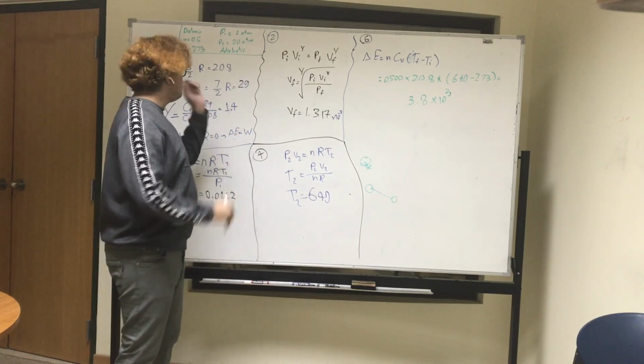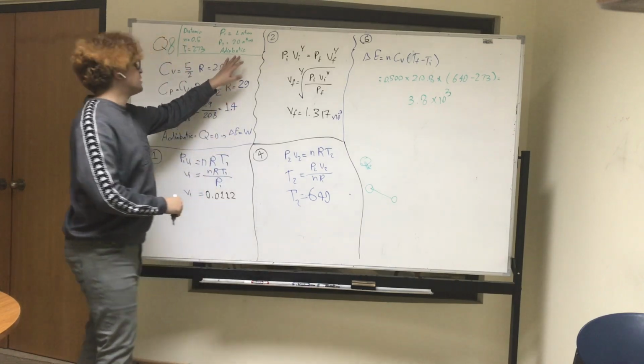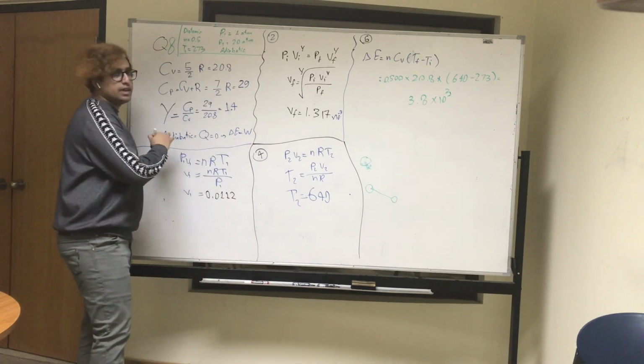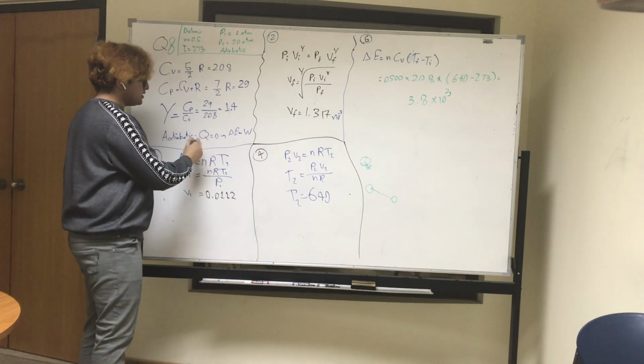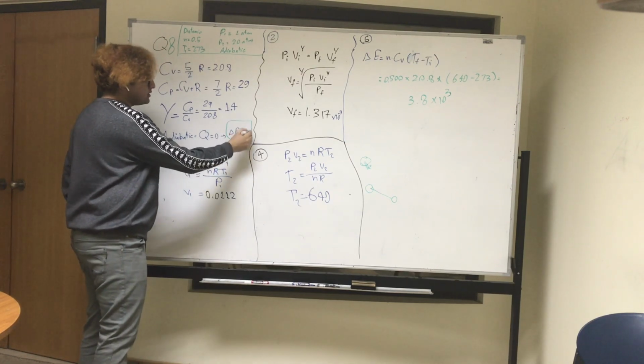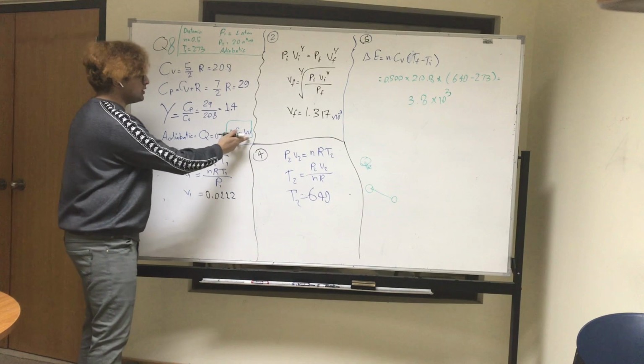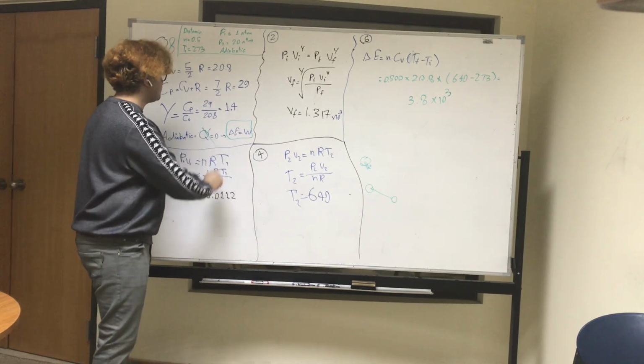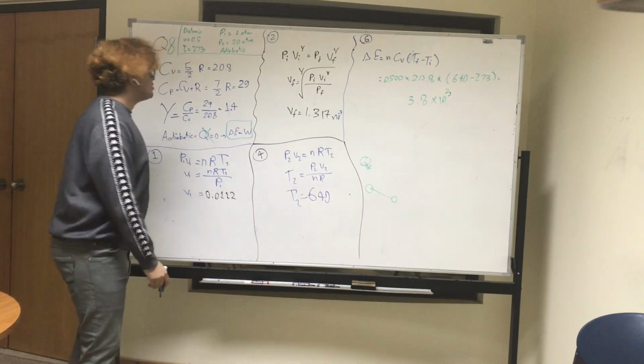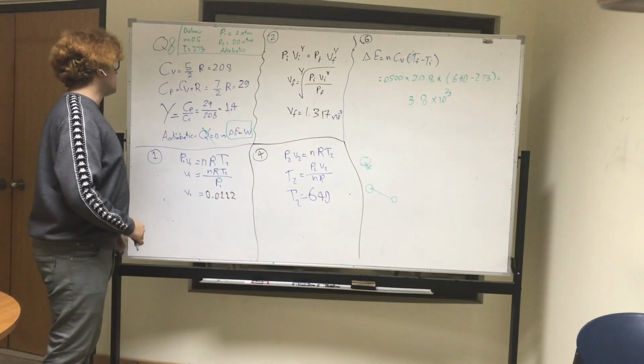So what does it mean to have an adiabatic process? It means that there is no heat exchange in the process, or heat is equal to 0. So our change in internal energy equation reduces to this, because we cancel this out. Okay, so step by step we solve the question.